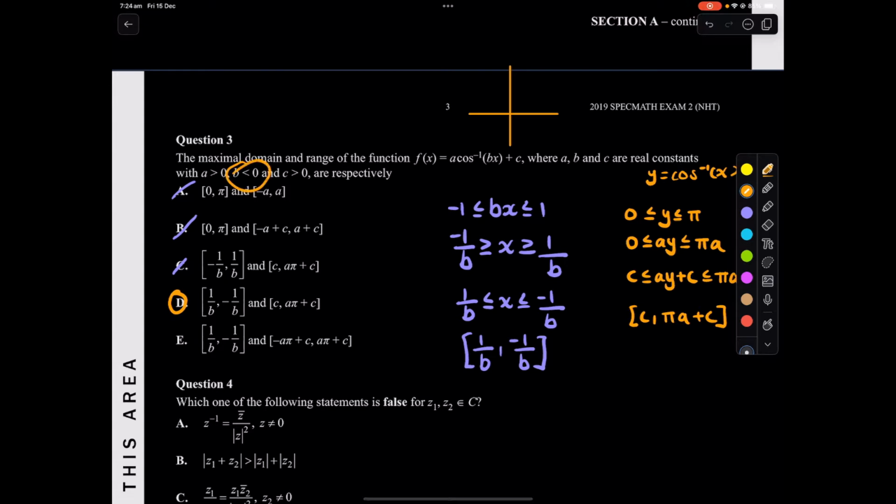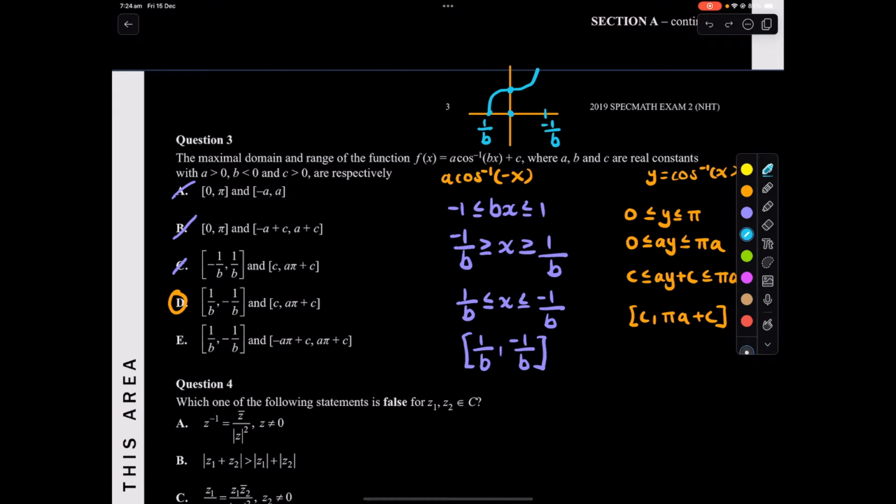So remember, be careful. b is less than 0. So let's say it's a cos inverse of negative x. So you know what's happened? This is normally the graph of cosine inverse, but remember it's reflected along the y-axis, so it will look like this. Something like this, perfect. Where we already know this part here is 1 over b, just by the domain. Hence, what's your range?